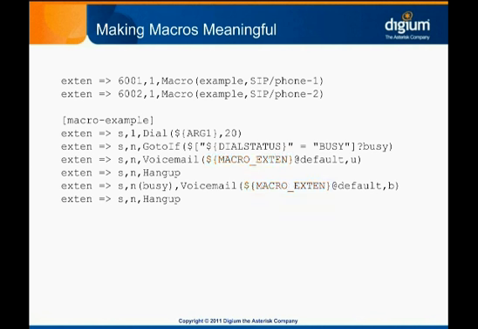The macro itself is 6 lines long. If we typed out those same 6 lines for 1,000 users, changing the dial and voicemail lines for each user, we'd have 6,000 lines of Dialplan. Using a macro, we have a single line for each user that maps their SIP device to an extension and calls the 6-line macro. So we've eliminated the need for almost 5,000 lines of Dialplan. Now imagine if the macro were more complicated and had 30 lines. And what if there were 10,000 users? Macros are clearly valuable in any Dialplan where several extensions behave very similarly. Hopefully, you can now appreciate the power of Dialplan macros.